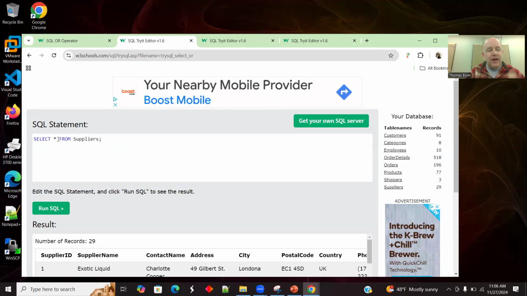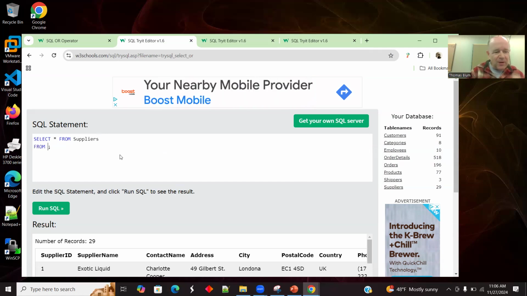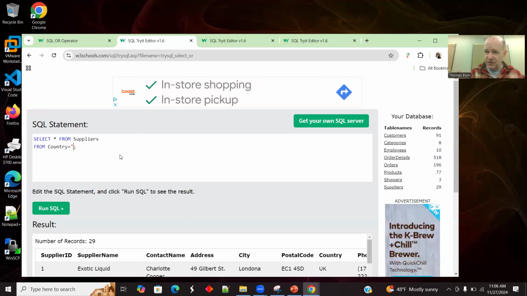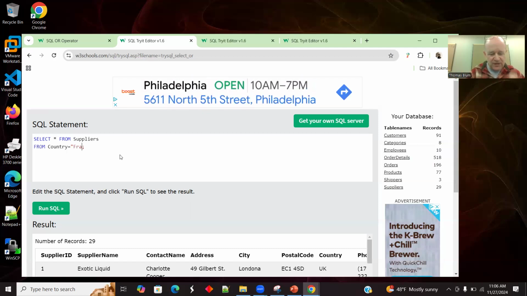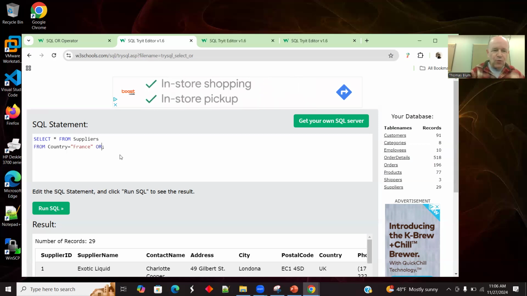Now we want to make sure that the semicolon is the last thing. So then we want from, and there's again here a country, and we want it to be equal to, and then it's a string literal, so France, and then our Boolean operator or, and then the full condition again.